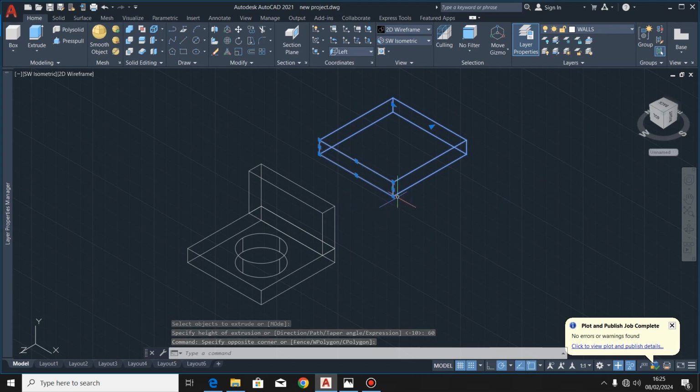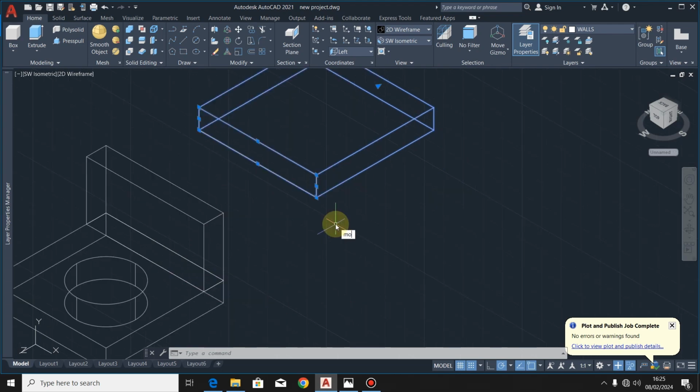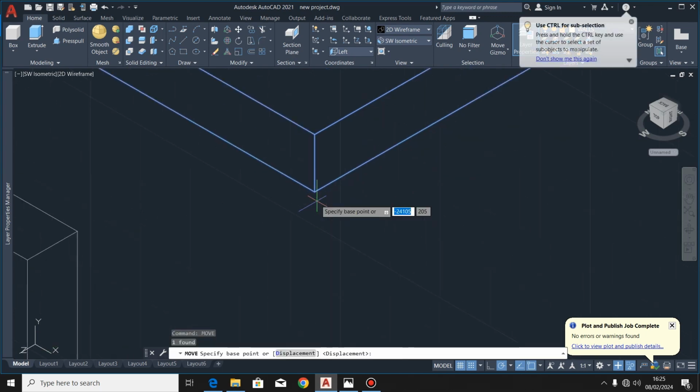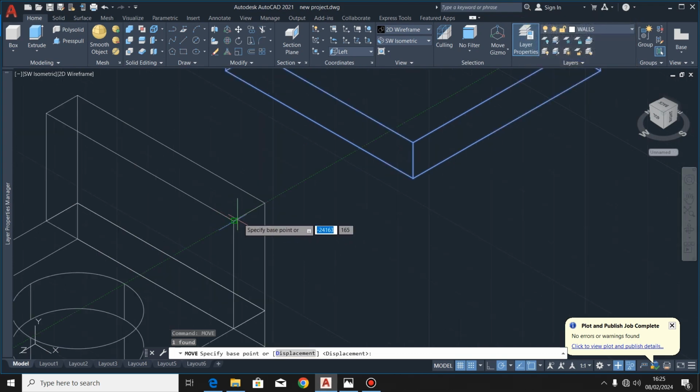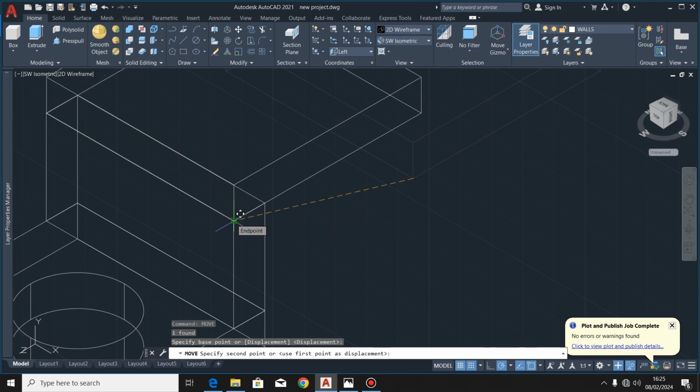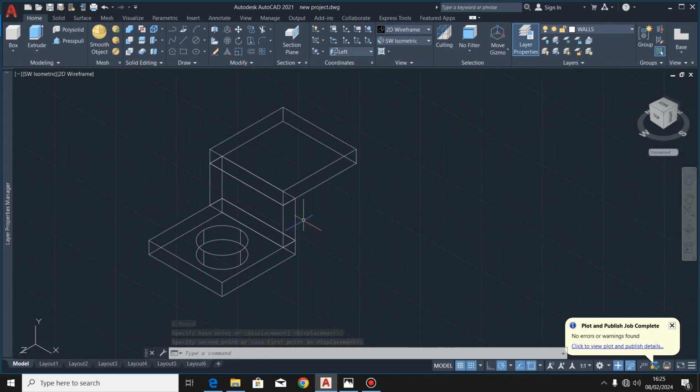So I'm going to move this block to join it up to this other part of the isometric block. So I'll use the move tool. So I'll make sure that this corner here meets up with this corner. Right there. So now my next step is to draw the other identical block, which looks like this one that connects up here.